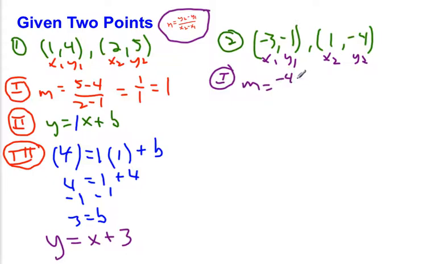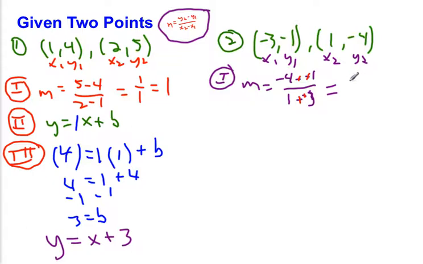So let's plug in these values. y2 is -4, y1 is -1. So be careful here. We have negative 4 minus negative 1. That will end up being plus, right? And then on the bottom we have 1 minus negative 3. So again, we ran into the same situation where we had minus and negative. So be careful of that, be aware of that. So let's change that to plus just so that it's very clear what we're dealing with. And let's see what that equals.